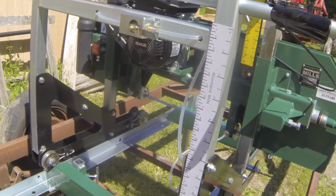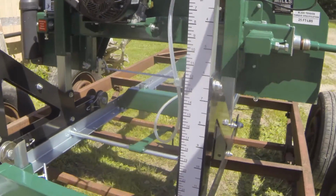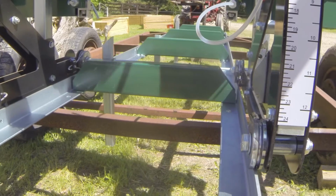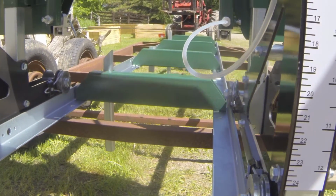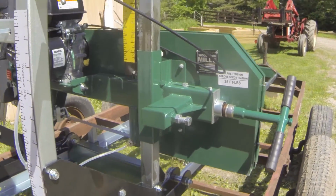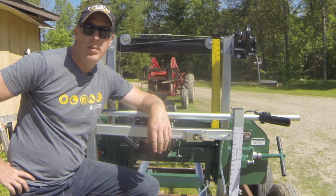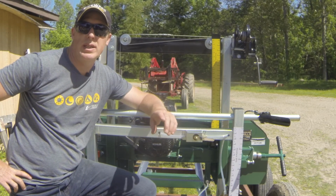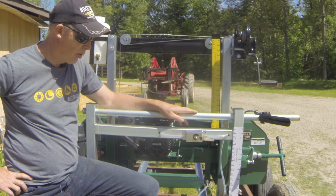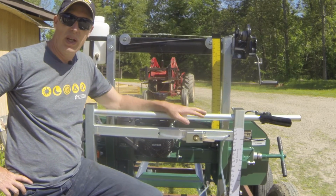So now all we have to do is put some oil in it, fuel it up. We've leveled the blade to the bunks. And we're ready to start milling. So there you have it, folks. In less than a day, we've unboxed our sawmill, opened up all the parts, the crate, put it all together, tightened it all down. We have a fully functioning sawmill right now.